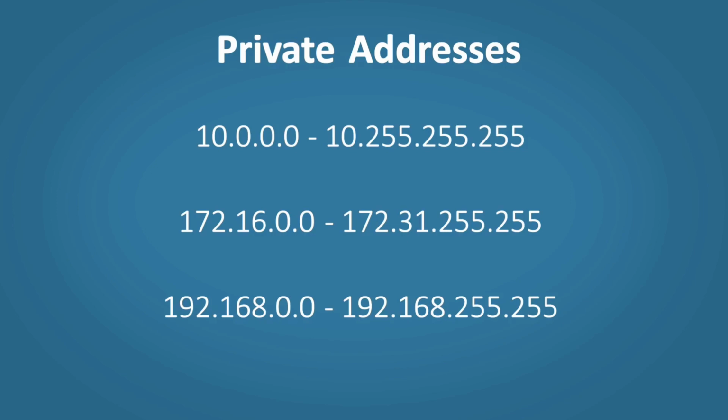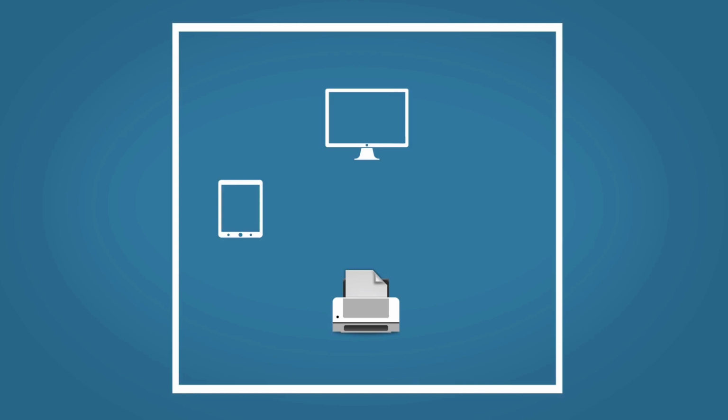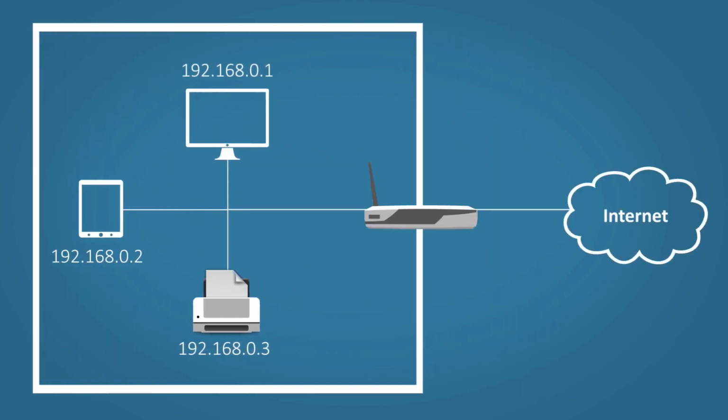Let's see an example. Let's say this is your home. Here is your computer, here is your printer, and here is your tablet. They're all assigned a private address from the 192.168.0.0 group. This works fine communicating with each other. They get along pretty happily. But if these addresses can't access the public internet, does that mean they can't do anything outside of their internal network? Let's add a router into the equation.